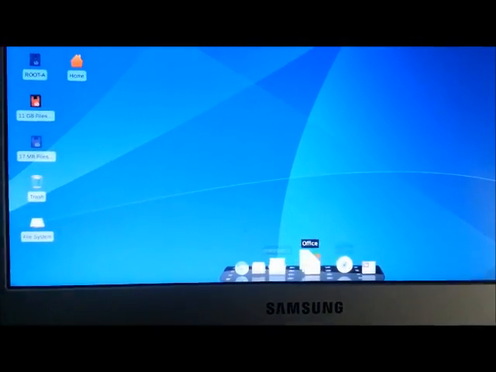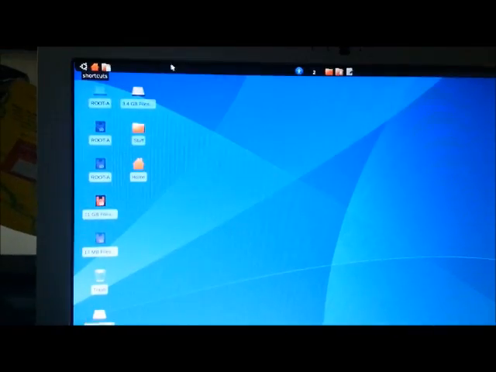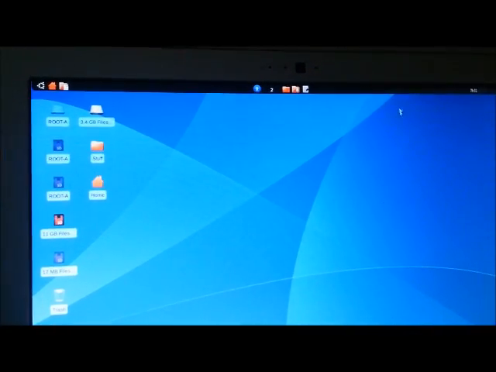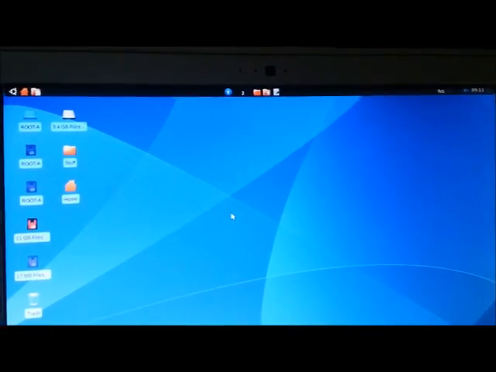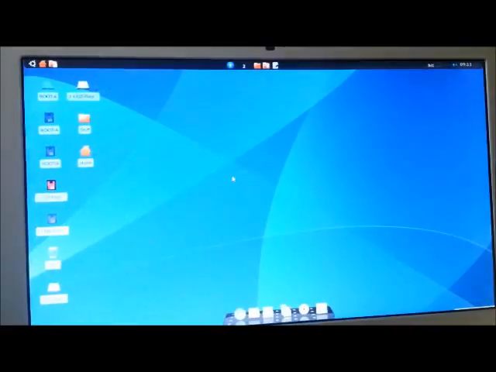Okay, so here it is. As you can see, all my previous settings are saved. My dock down there, I didn't do anything crazy. I just installed the dock, and the dock actually came with, what is it called, this top panel. So there you go. Now it's the most updated version. The switching back and forth right now is flawless. As you can see, there are no issues there.